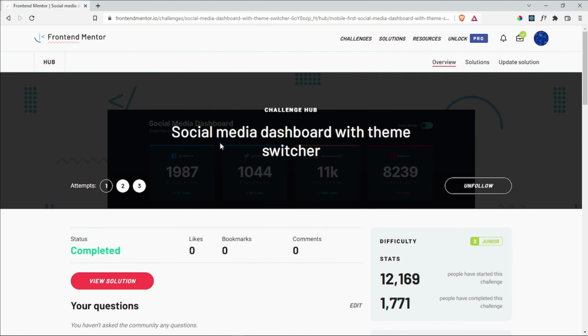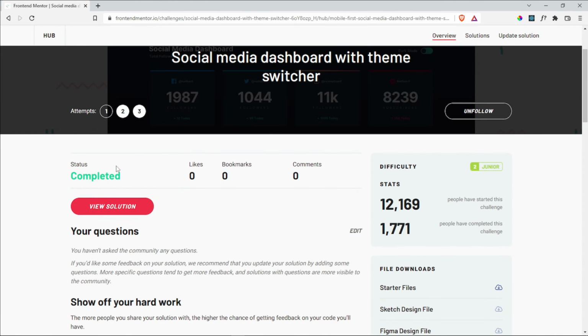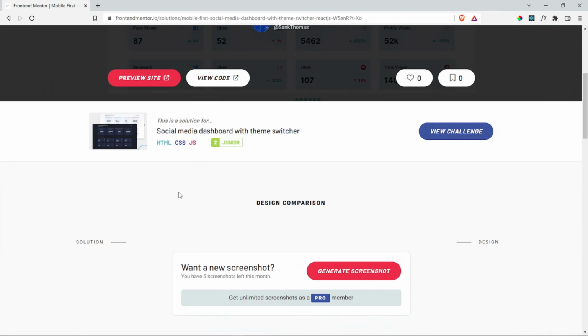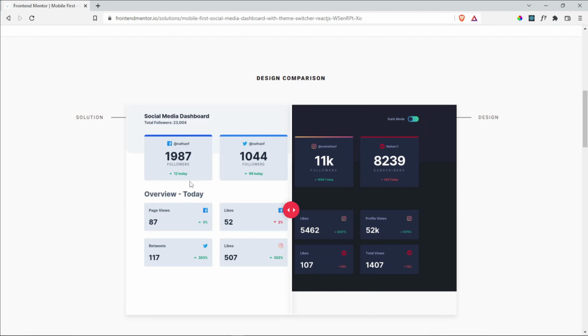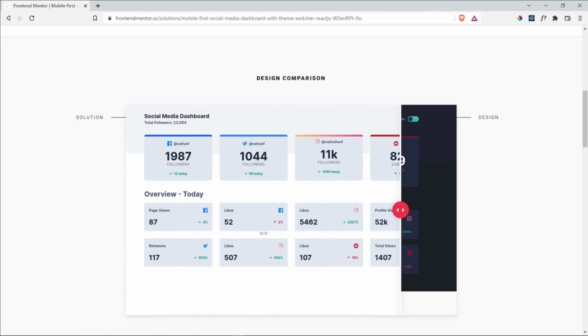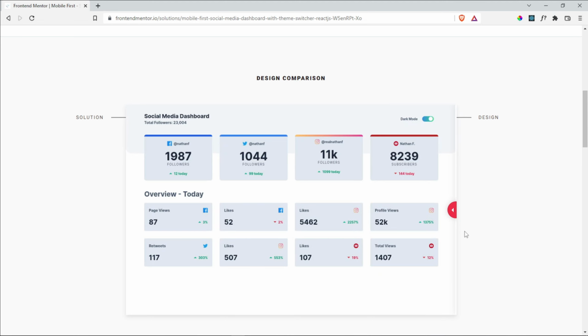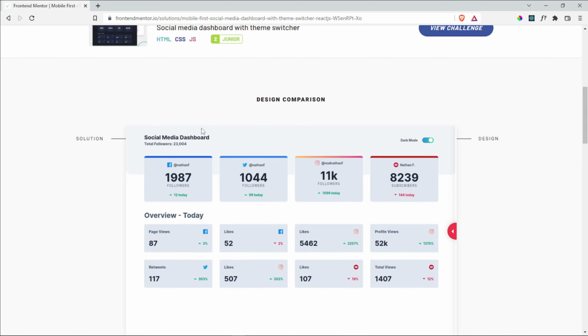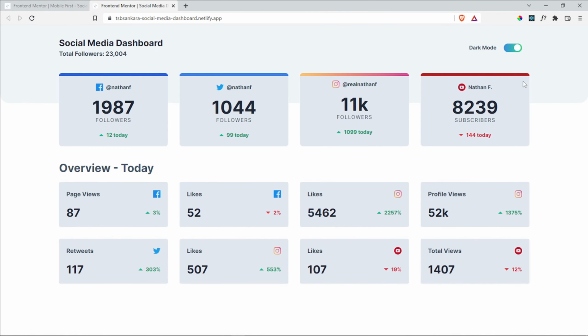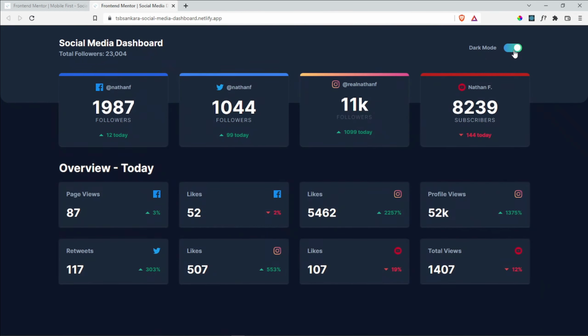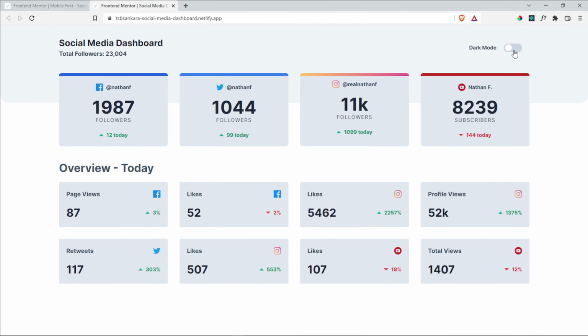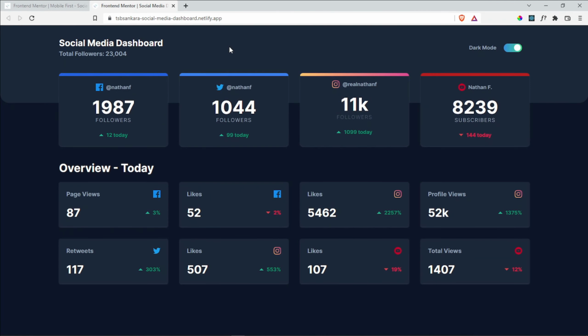So there we go. Now we have our solution up and running. You can say view solution, and then when we view the solution, look at this now. Because we built the light theme first of all, but they built the dark theme. So we have this. Look at this. What? Why is this? Wait, where's the site? Why does it do this to me? I mean, the functionality is working correctly, but why does it do that to me?